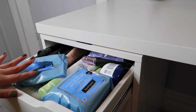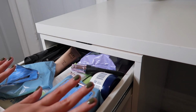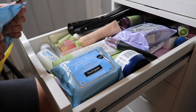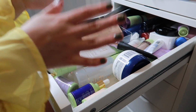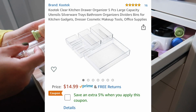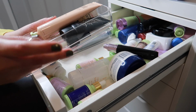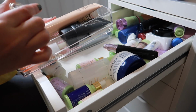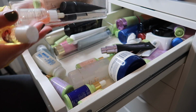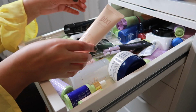Moving on, I do want to make this first drawer my skincare stuff that I even forgot that I had, and that's the problem with me. Down to my skincare drawer, I obviously have hella makeup removers, and this is the mess. I even tried buying these acrylic trays on Amazon thinking, oh my god, that will help my life so much, like it would organize and help me not be a mess. And literally look at them, these two are just stacked up and everything else is to the side. I have a whole lot of Pixi skincare, as you can see.